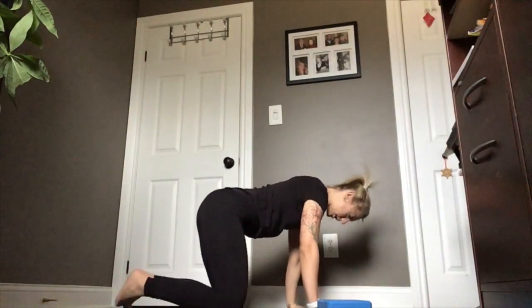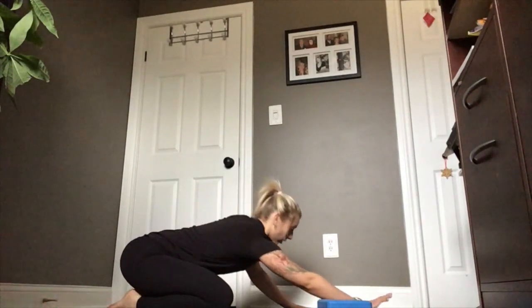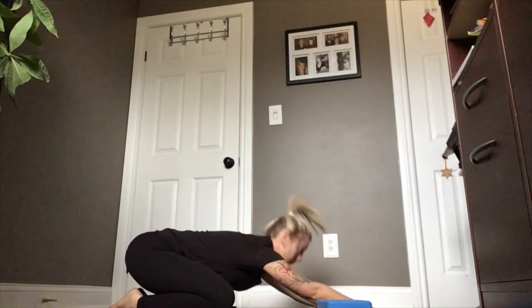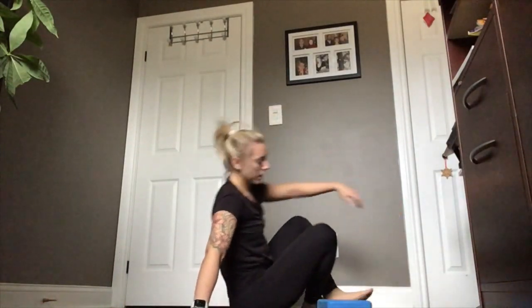The options for your break poses are either going to be child's pose, so you're going to bring your big toes to touch, sit your butt down on your heels, and then curl your fingertips out on the mat and place your forehead down. So this will be one resting option. And the second one, you can come down onto your back and just lay here for as long as you need to throughout the class.